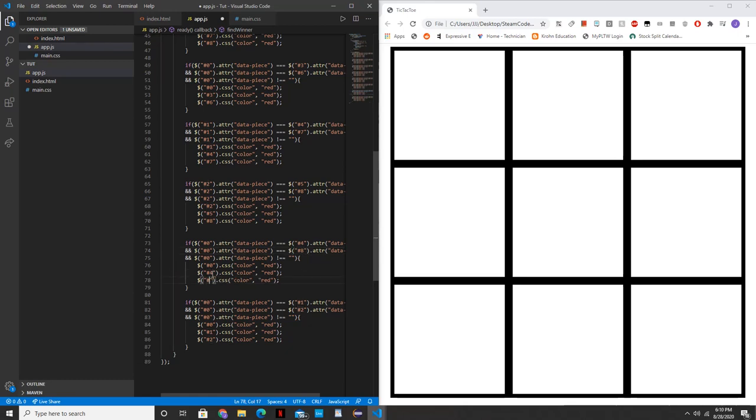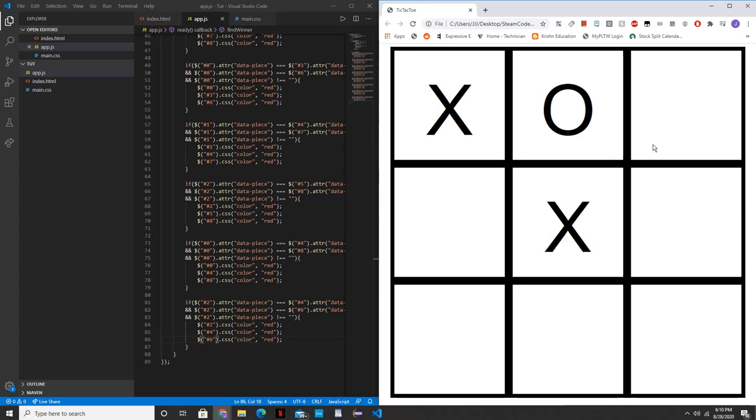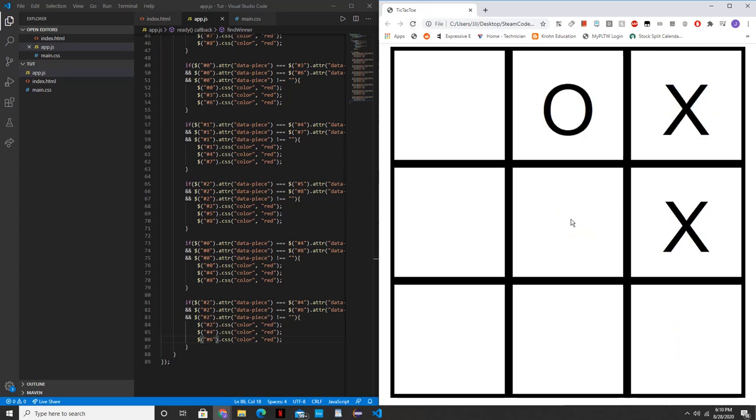And then this will be 2, 2, and 2, this will be 4 and 6. Alright, so let's just see if these work. Alright, that works. That one works.